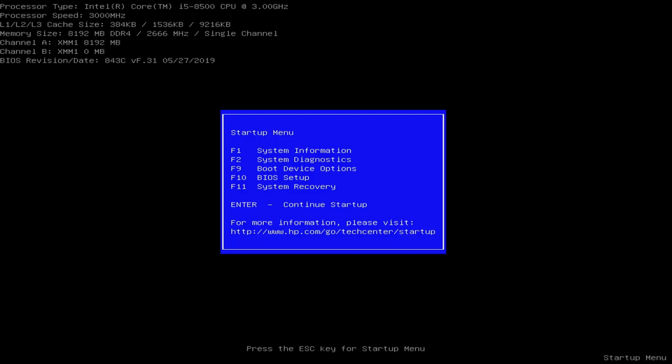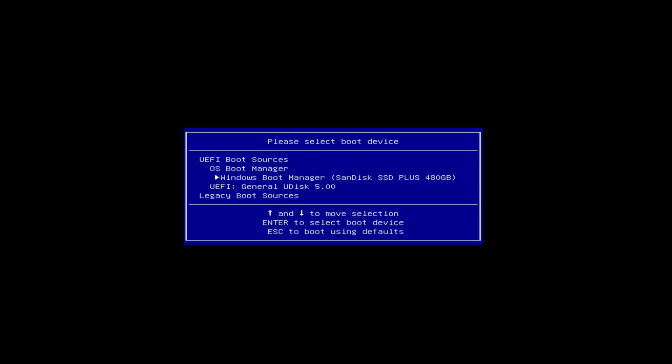Okay, so with the bootable drive in place, you want to power up the machine, and then we're going to boot from our drive. So we're going to go into boot device options. We're going to go into the USB stick that we just created. Now while that's booting, you can add your external USB drive that you've got your drive image on.